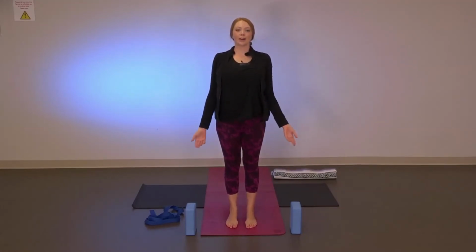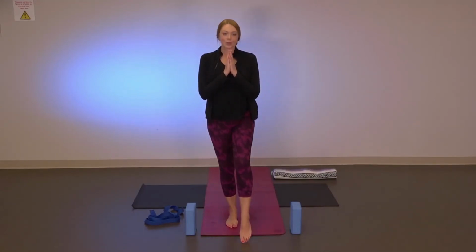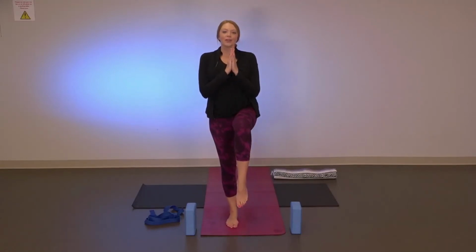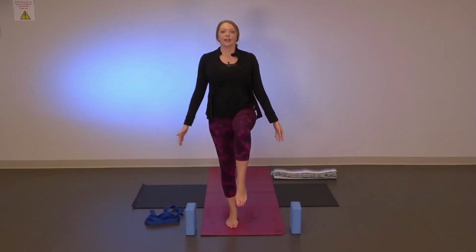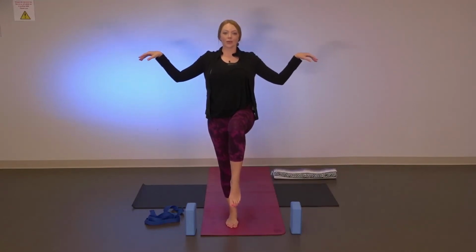Hands move into prayer at hearts. Moving into crane, we'll work a little bit with balanced postures. We'll start by having the toes out in front of the body. Toes can stay on the ground for support. You could also have your foot on a block if you'd like. Maybe draw your leg to a 90-degree angle. And then maybe take the arms out into T with soft wrists, elbows, and shoulders.